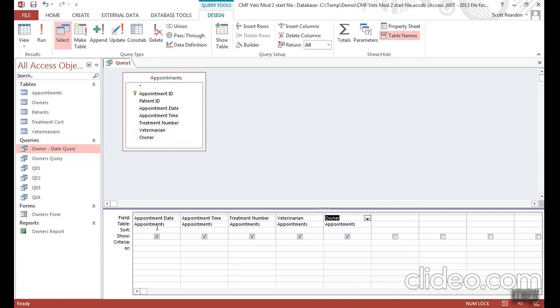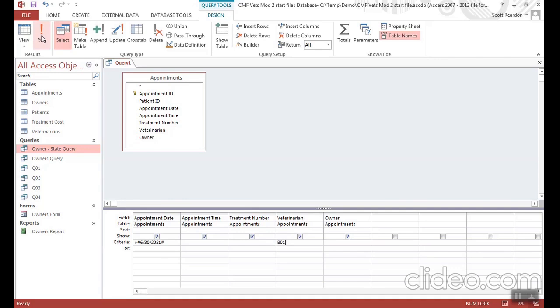And again, for date, I'm going to say greater than 6/30/2021. But this is a compound criteria, which means I'm using more than one criteria. And we did this with advanced filter sort in Chapter 6 in Excel. That's been a while since we did that. So now we're making it so 2 things have to be true. And so first of all, the appointment date has to be greater than 6/30/21, and the veterinarian must be B01. That's like the veterinarian code. So both must be true in order for my query to accept records.